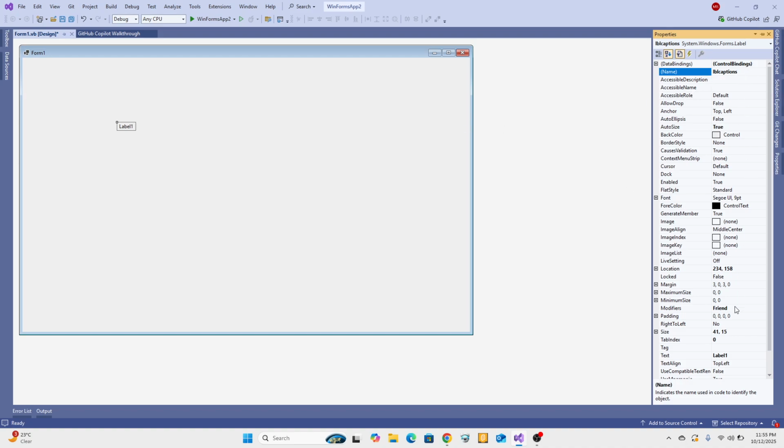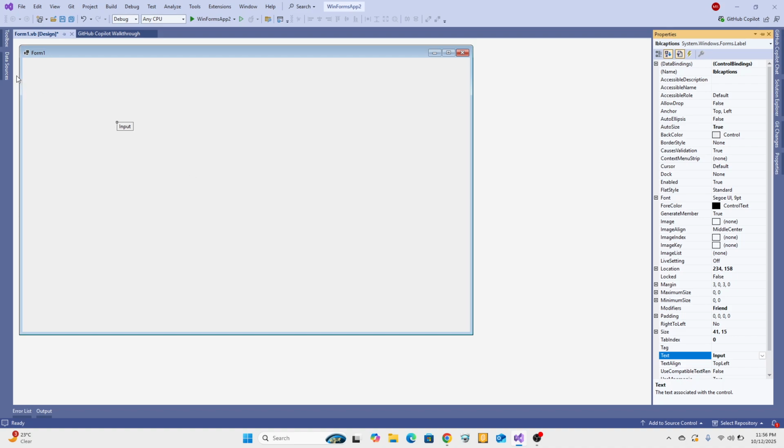We have changed the name, and you can change the text. You can name it input, and we have named it input.